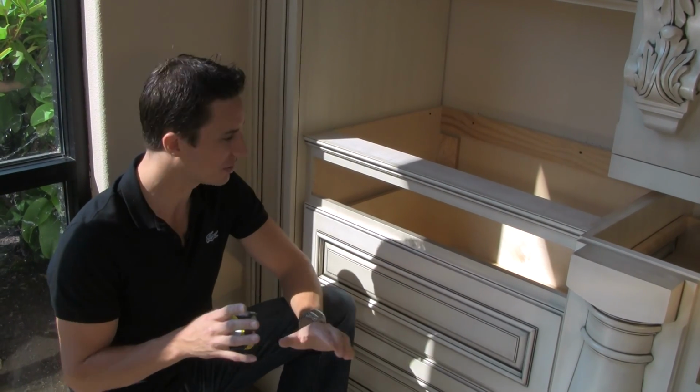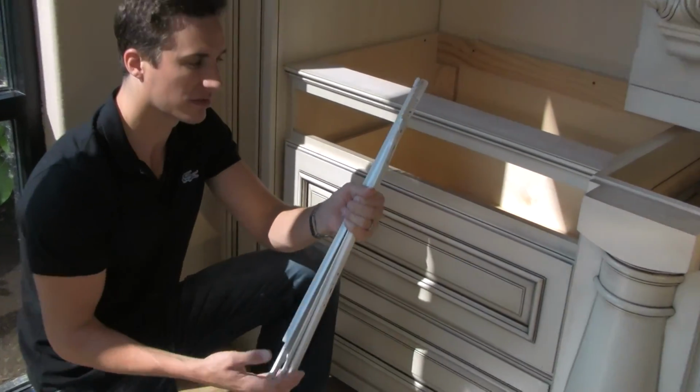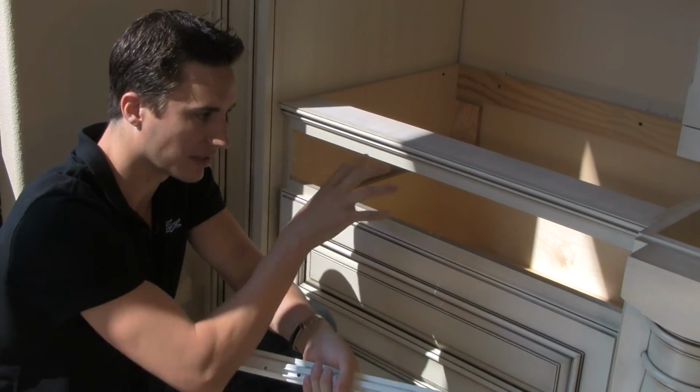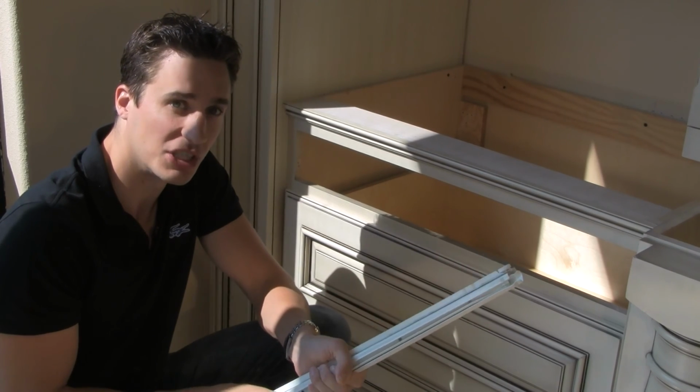Today I'm going to show you how to install Gross drawer slides. It's our Gross bottom mount drawer slides into your cabinet. Basically this is a face frame cabinet opening. We're going to install these drawer guides into this opening to put the drawer box in. That's what we're going to achieve today.